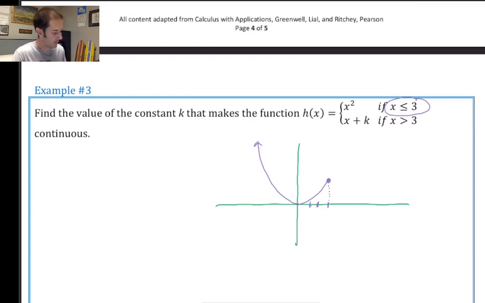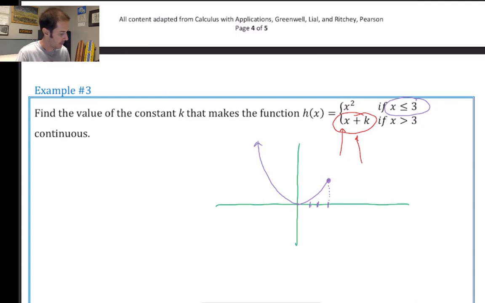And what we want, so let's look at the second piece of our function. It says x plus k. So this is going to look like a line. It's going to have a slope of 1 because y equals mx plus b, and there's a 1 in front of that x. And it's a question of adjusting the y-intercept, sliding that diagonal line, right? Like y equals x looks like this. That happened to pass right through that point. I don't think that's going to be the case. But we need to take this line and adjust it vertically, up or down, to make sure that it passes through the right-hand endpoint of our partial parabola.